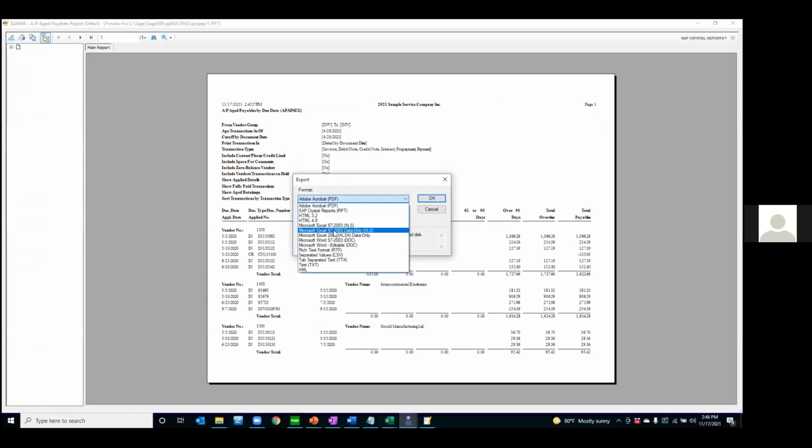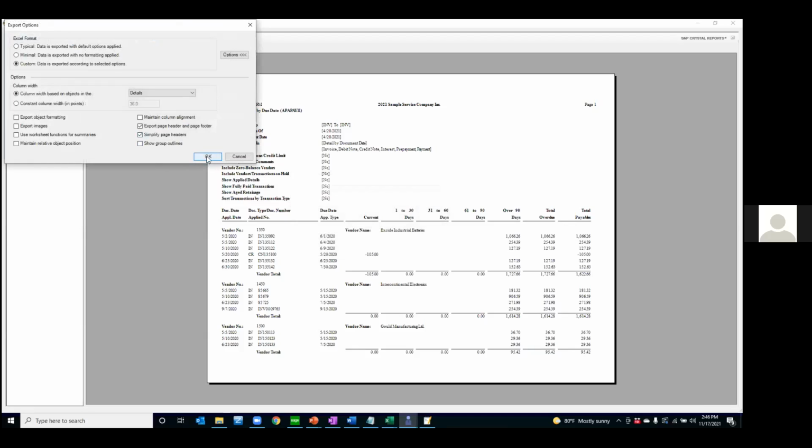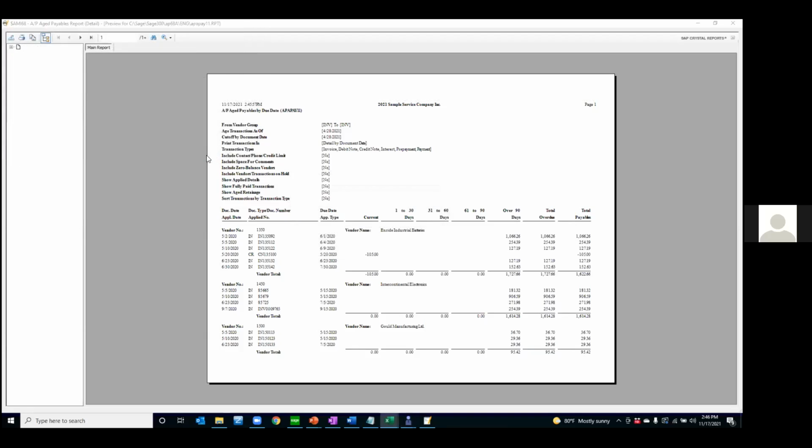And I can say Excel data only, which is one of the choices there. And then rather than go to the disk file, which is saving it and then having to launch Excel and open it up, I'm going to say, go ahead and launch the application and do data only. I'll say, okay, to accept the default settings there.